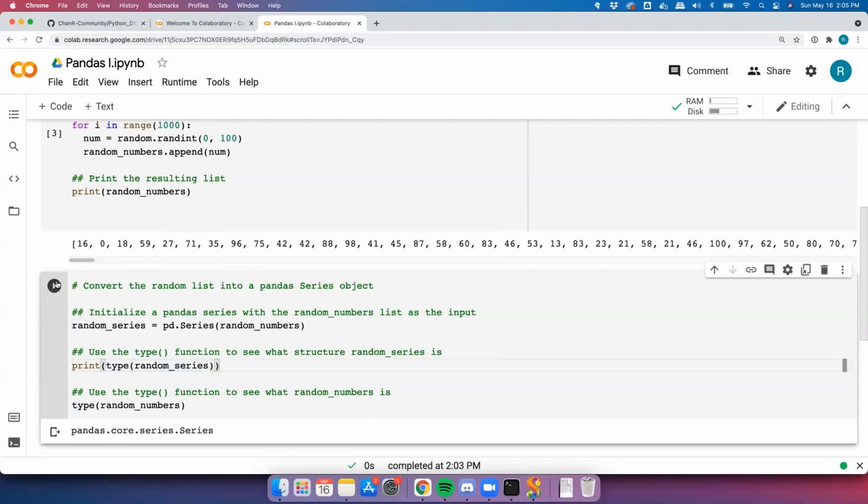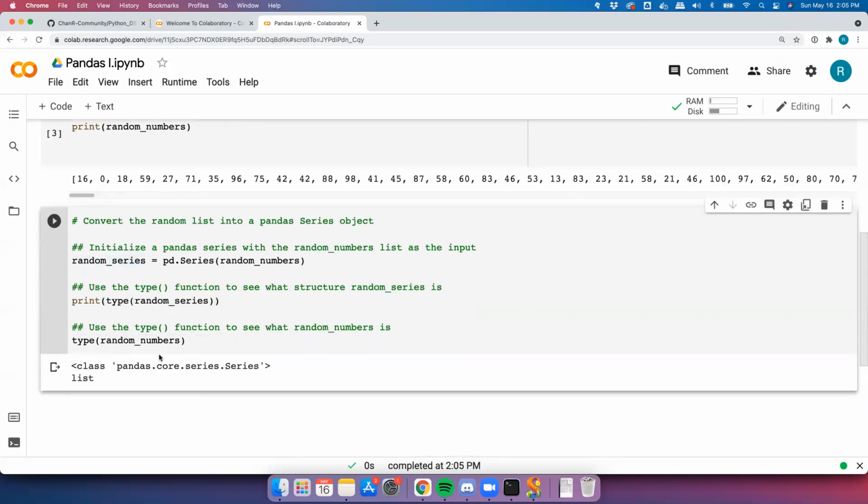So now if you do this, you can see that the first one says that it's a class, pandas.core.series, and you can see that random numbers was a list. Okay, and let's see. Yes, I was just getting to that, but thank you for mentioning that, Koli. That is absolutely correct.